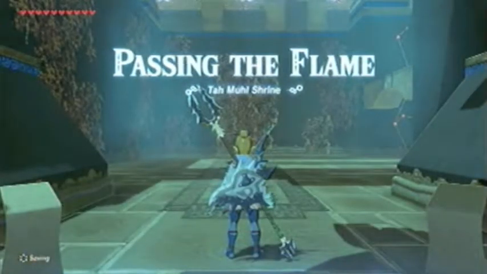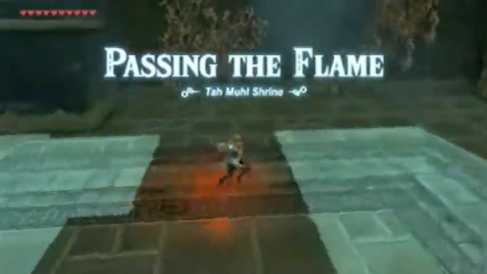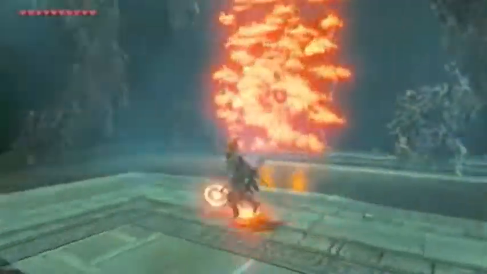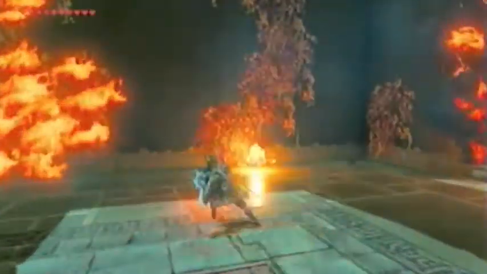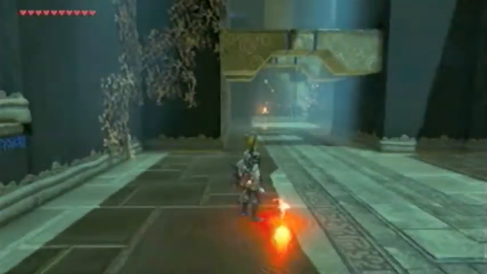Passing the flame. Oh, well, this could actually be good, a use of my fire rod. Let's just light shit up. I'm just going to burn all these vines and see what happens. There we go. Got a path right there.